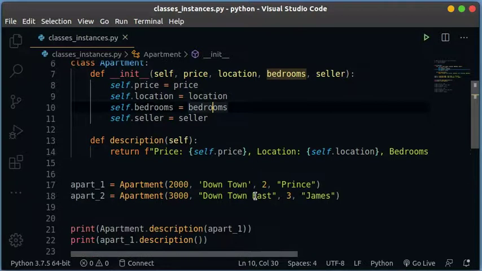Since each object is likely to have different attributes or a different set of variables, this is what is known as an instance variable, since it is unique to each instance. Okay, so there are also class variables, which all objects of a certain class share in common. So this is what we'll be looking at in the next tutorial.